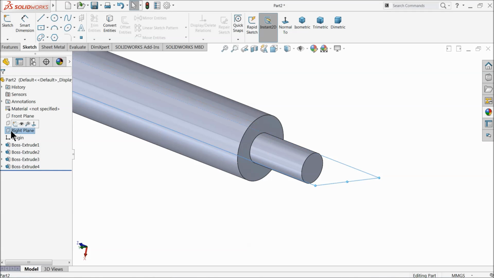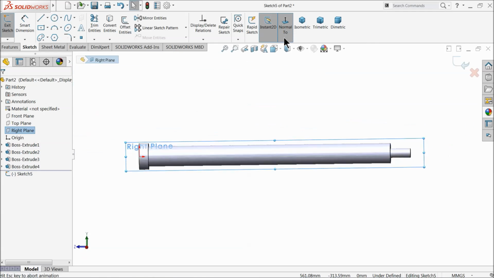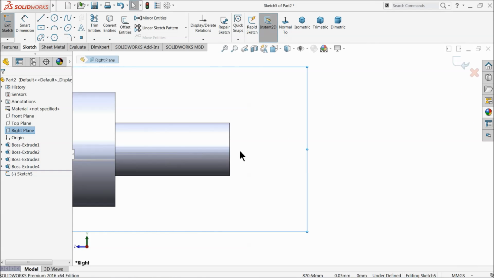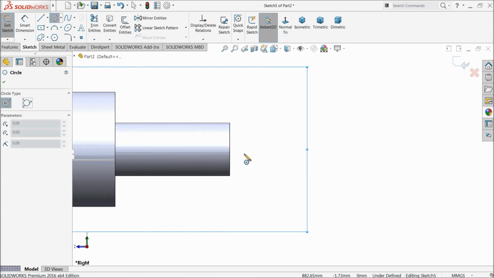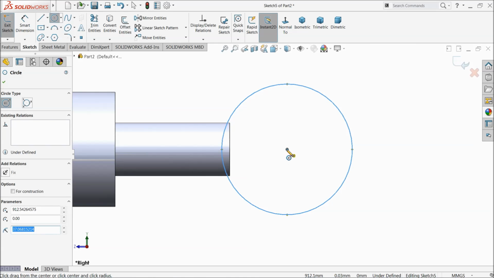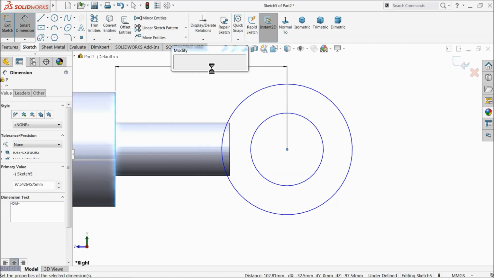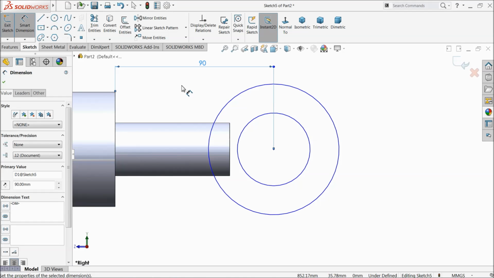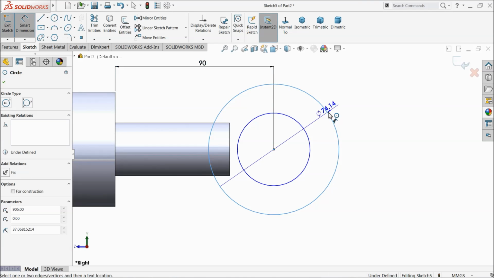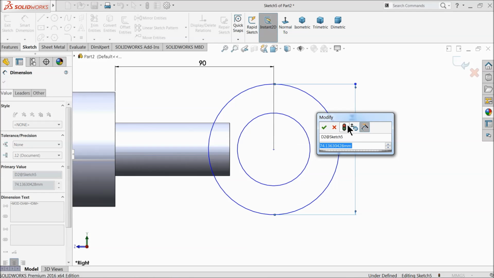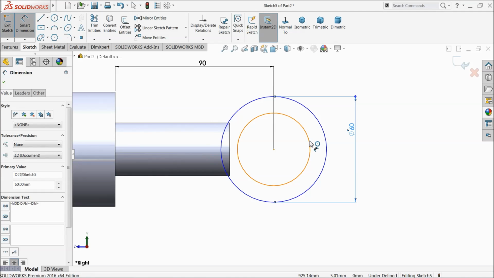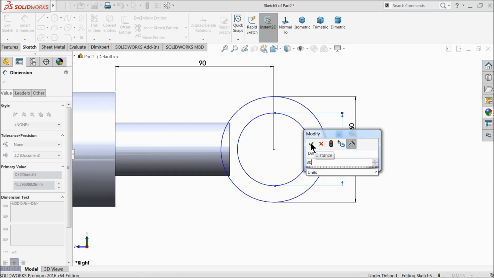Now select here right plane, sketch, normal, circle, draw a circle in midline. Let's define this circle 90 millimeter from end of the cylinder body, 30 millimeter diameter.